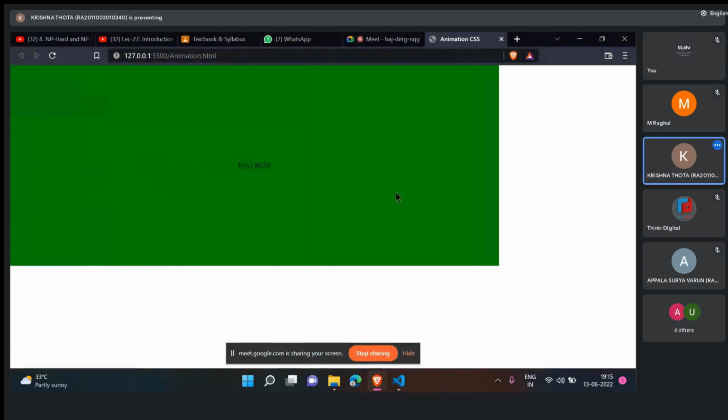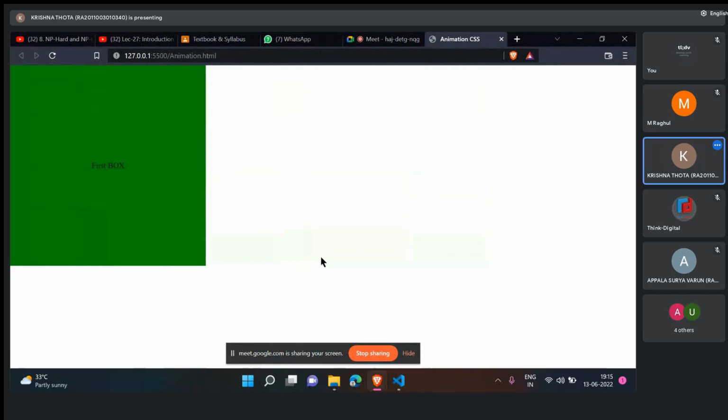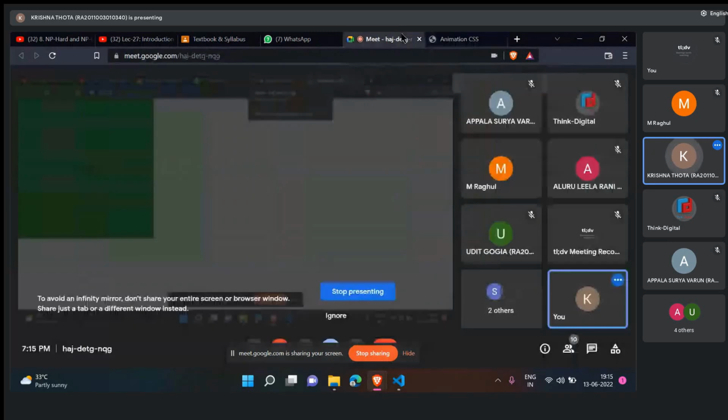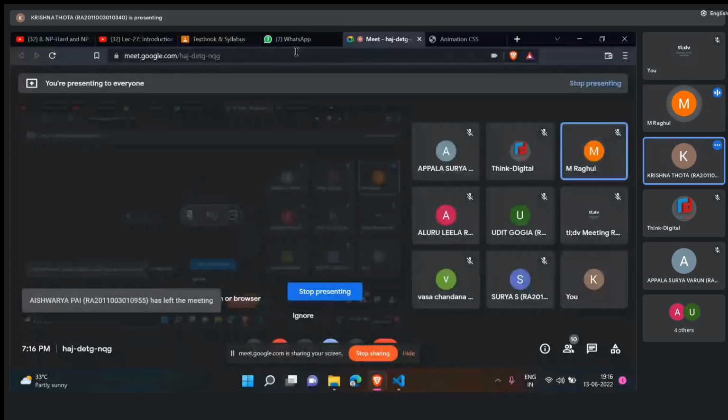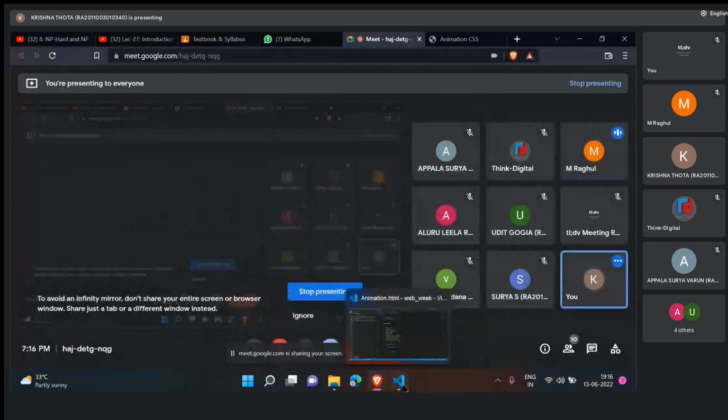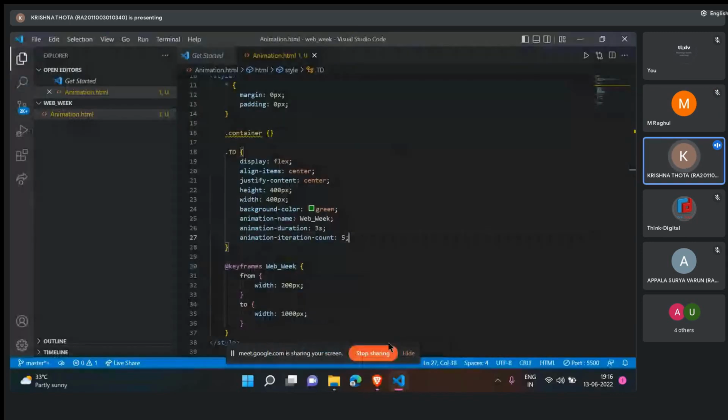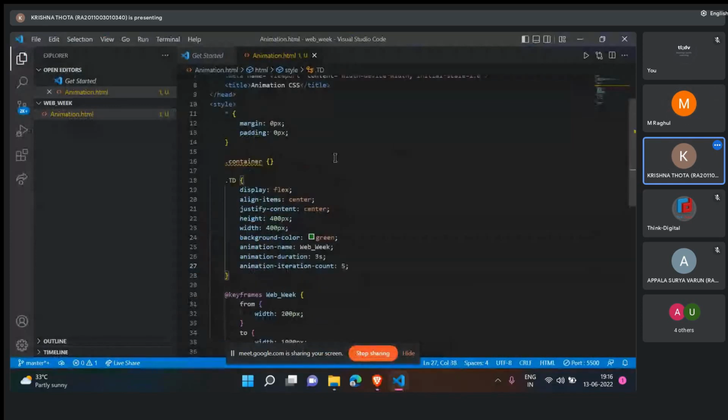Is everyone clear with this? Display flex thing. Hello? Someone is saying display. Yeah, Ragul? No, bro, clear. Do you want me to explain this display flex? Are you clear with display flex, or should I tell what display flex means? Yeah, clear, bro. Okay.